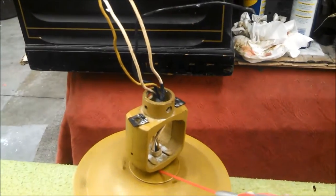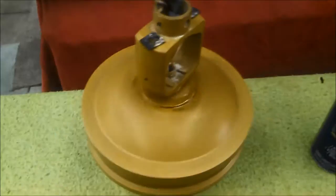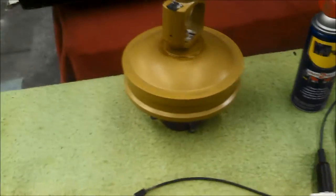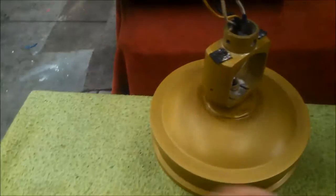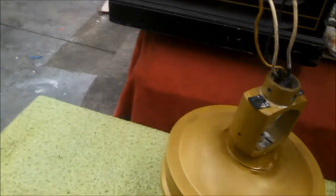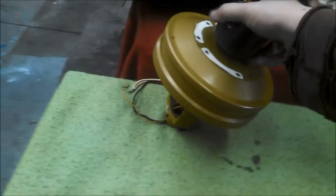It was really stiff when I started, and a little bit of WD-40 goes a long way. I want to follow up with oil after I get them sufficiently freed up. It seems like the top bearing was the majority of the problem, but let's turn it upside down and see. There's a way that I can prop it on something. I guess I can just hold it with my hand, which is what I would normally do, but I'm not used to having a camera.